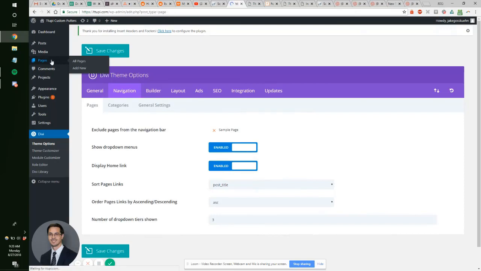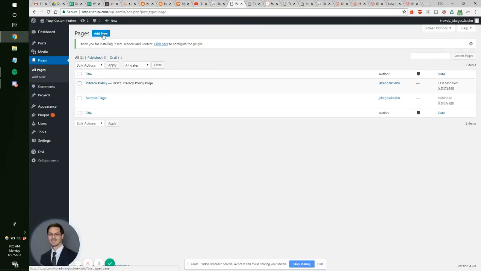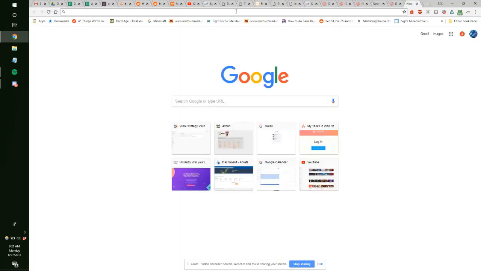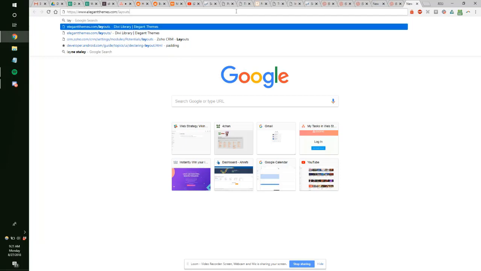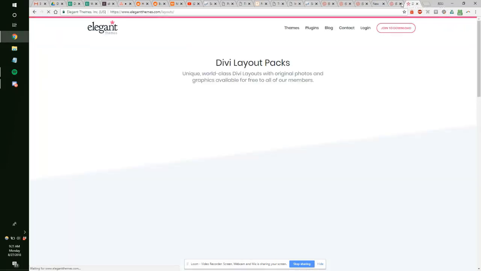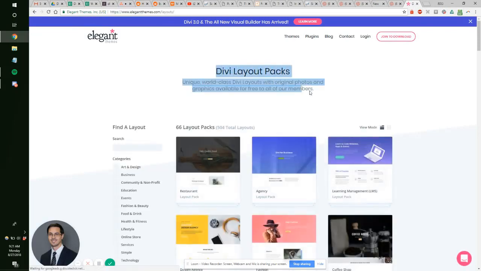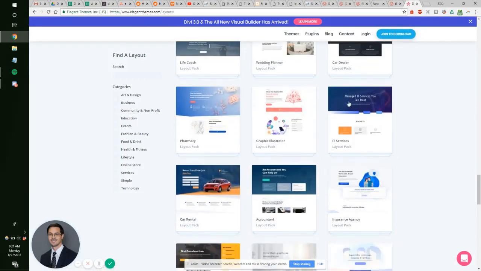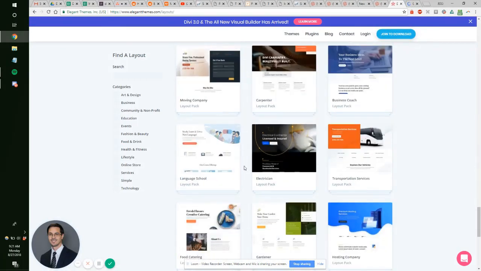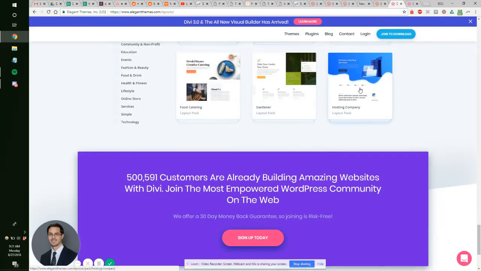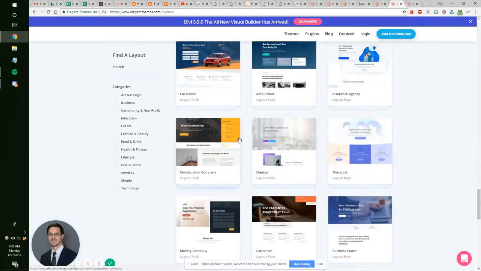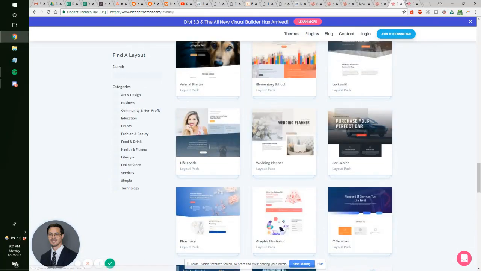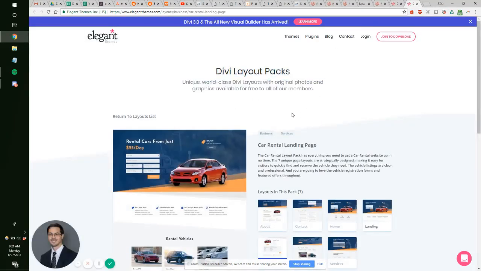So when I go to pages, with the Divi builder now built out, I can now build based on an input. And the inputs are the design and maybe a layout map of where and what all the pages are going to be. But we use Elegant Themes. Elegant Themes is amazing, right? And going down the list with what I spoke to with the client, we're using this as a template. And he's not selling cars, hosting company. Oh my God, that's great. So these are everything that we can build out. We can build out these layouts using this process pretty quickly, right?